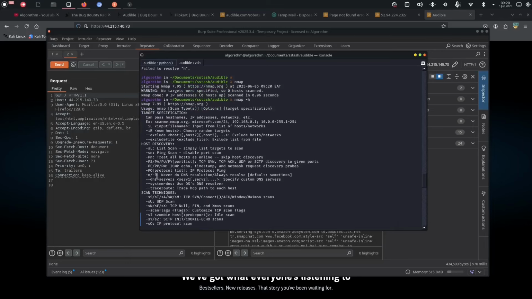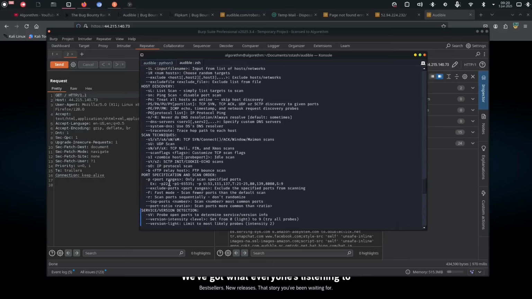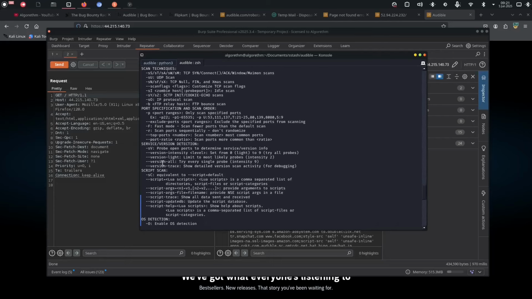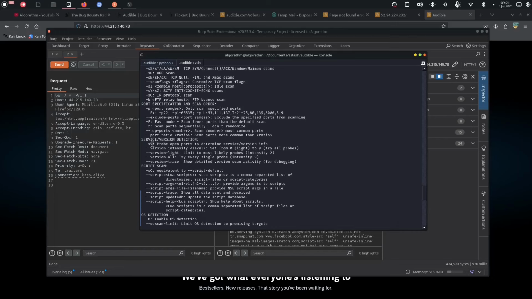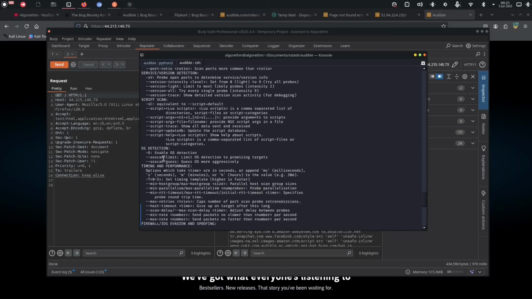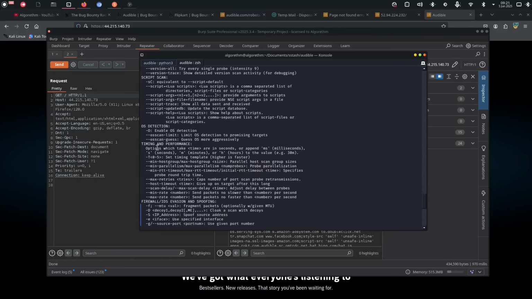Okay. So I'm going to use this one here. It's going to probe open ports to determine the service version or information. That one. Then let's also try this one.